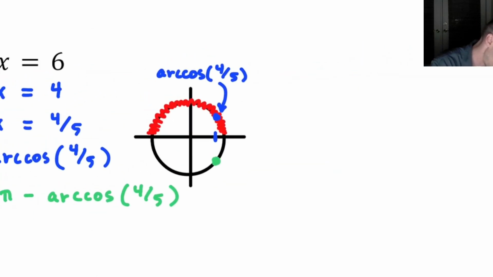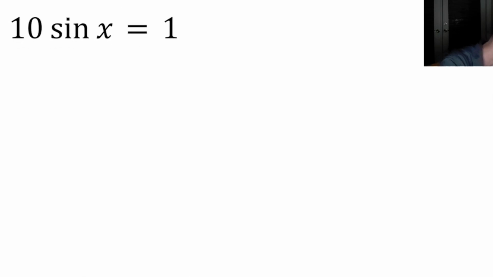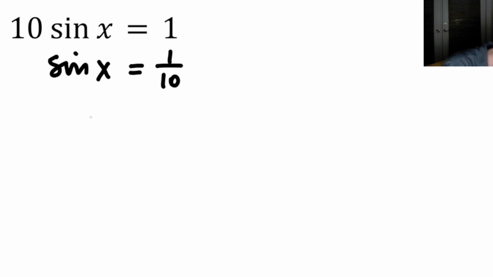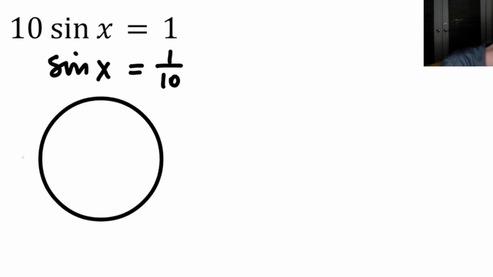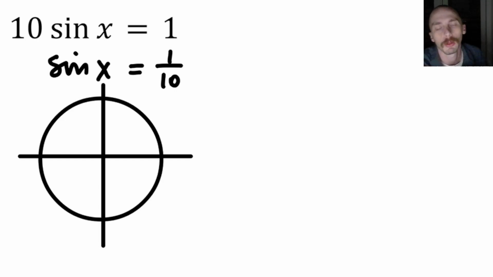I think it's definitely good to draw a diagram for these, and I can't be too careful. So I'm going to solve for sine x first. That's sine x equaling 1/10. And now that I've got it, just like before, I'm going to draw the circle first. Once you get it down to trig function equals number, we can proceed. These are not numbers we're used to on the unit circle, so we're not going to be able to draw a reference triangle and figure it out like we tried to in the last unit. That's really the difference here: we're no longer on the special right triangles necessarily.